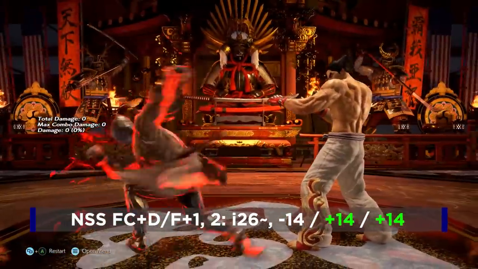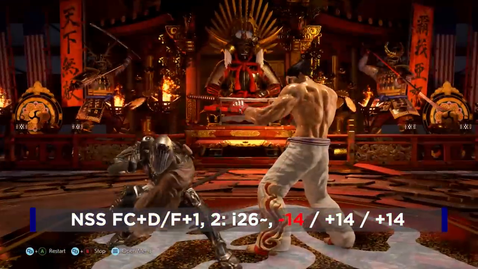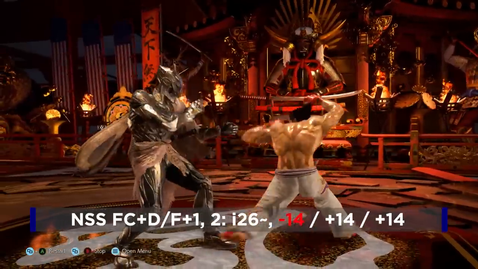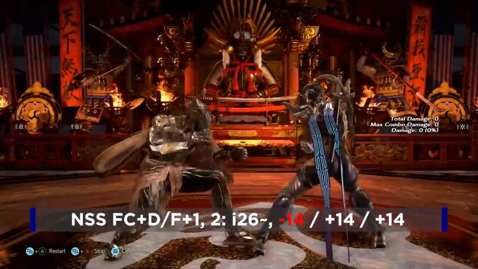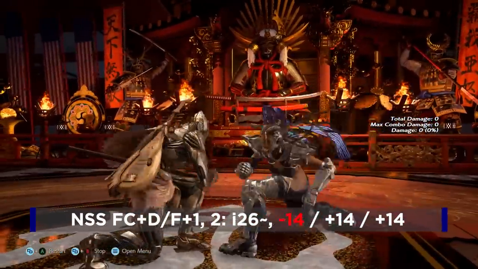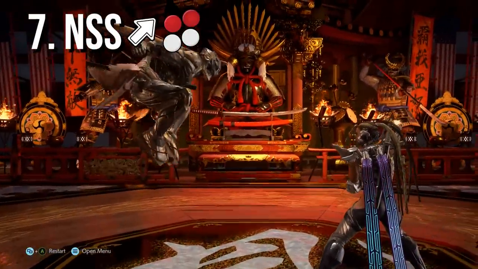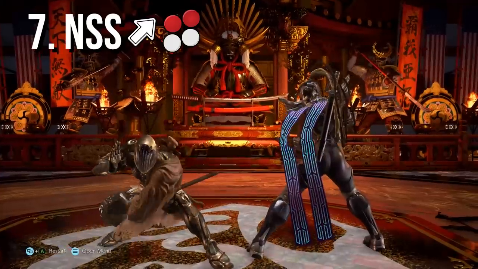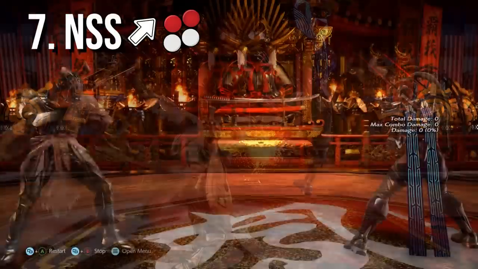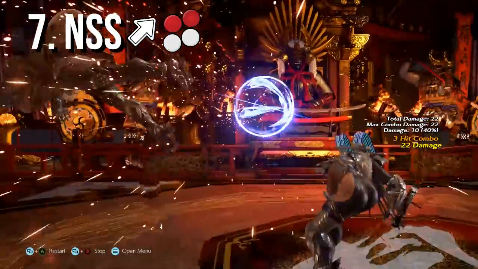And if you're in rage, you can even go into a rage drive for a full launcher. At minus 14 on block and with a little bit of pushback, this is only launch punishable by a handful of characters. No sword stance up forward 1+2 is a weird jumping move that recovers in crouch. This can be useful to set up crouching mix-ups, though it is very vulnerable to being floated by fast attacks.